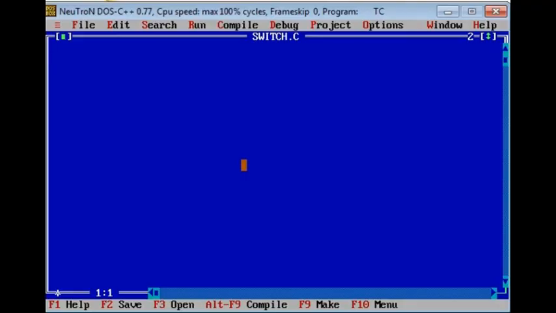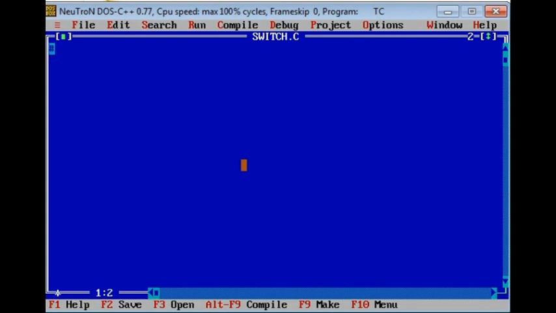Let's see one example program for the switch statement. In C language, the switch statement is also a multi-way selection statement. In this program we are going to simulate a simple calculator using switch case.